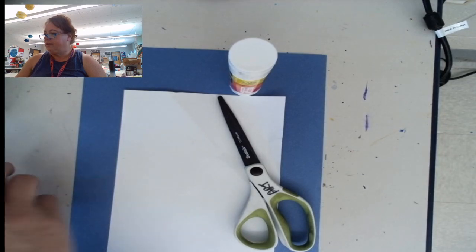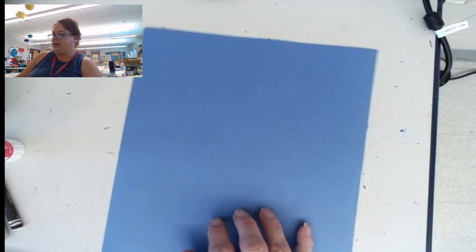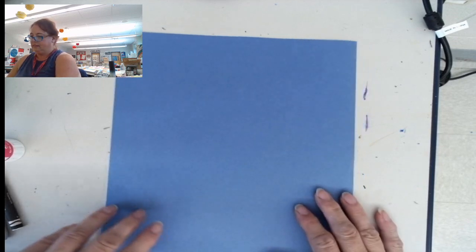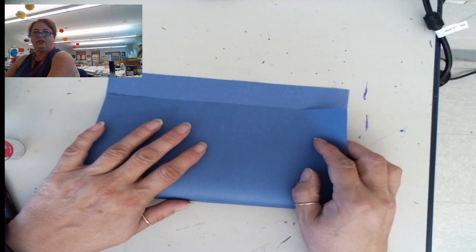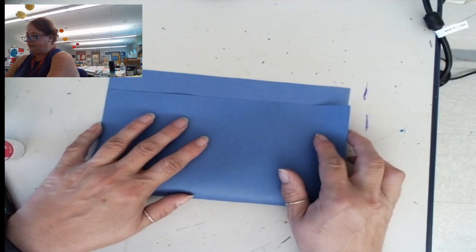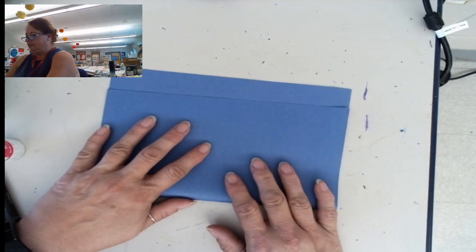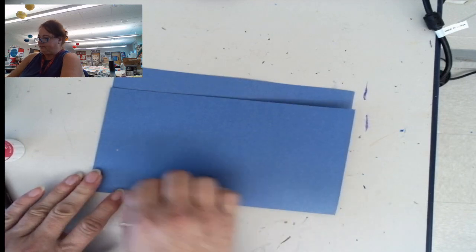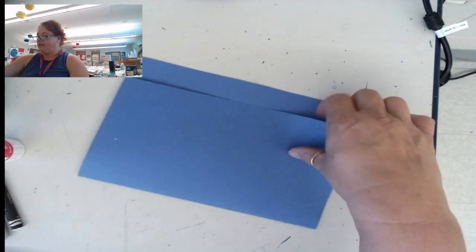Okay, so the first thing I'm going to do is make the whale's body and tail. So I have this piece of blue paper, and I have it tall like a building. I'm taking the bottom, and I'm folding it up, but I don't want to fold it exactly in half. I want to leave a little extra space up here. So I'm folding it almost in half. Okay. Now I want the open part to be towards my belly button. So I'm turning it over.